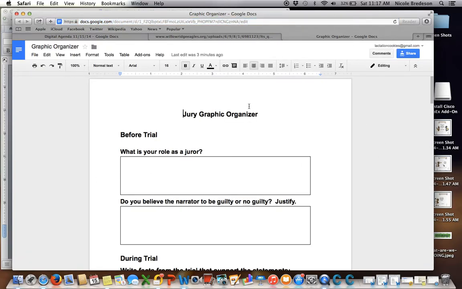At another time, I can actually show you how each student can open up their very own Google Doc graphic organizer. If you can see up here, this is mine. It has my email address on it. So if every single person wrote in here, it would constantly be changing. It wouldn't be personalized per student, but I can, in the future, show us how to personalize them.